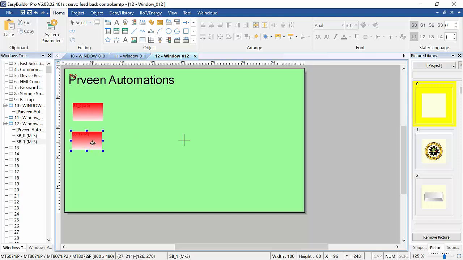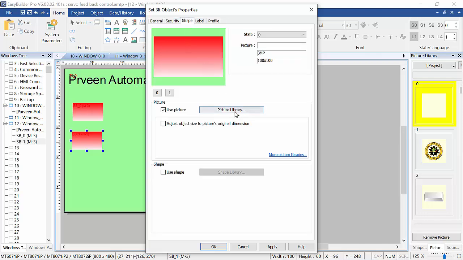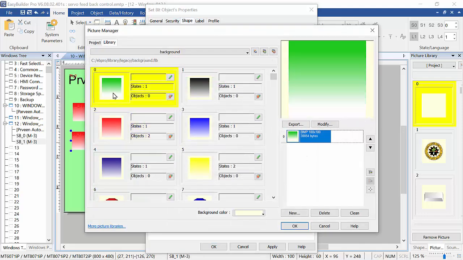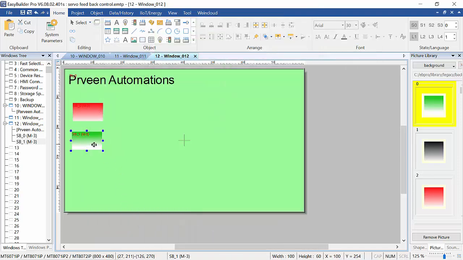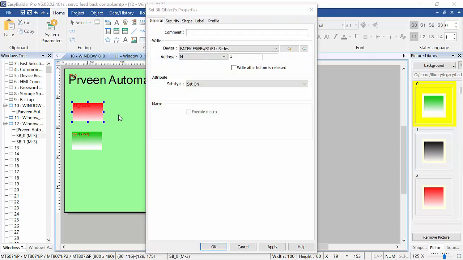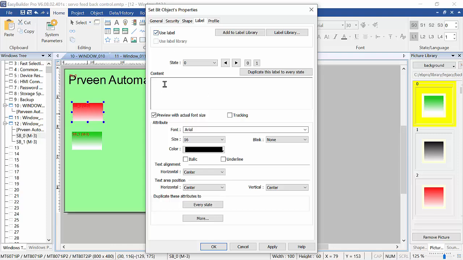And if you like to change the color inside this button, go to the shape, picture library, and this green color if you need, click on green and click apply and click OK. One green color, and after that the text needs to be given, go to the label, use label and here you can make it start and click OK.